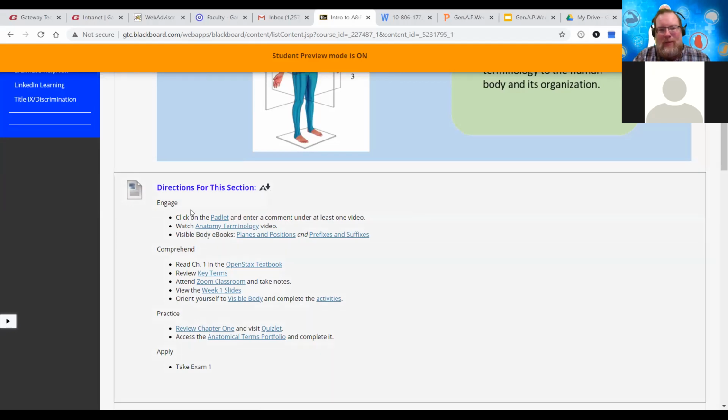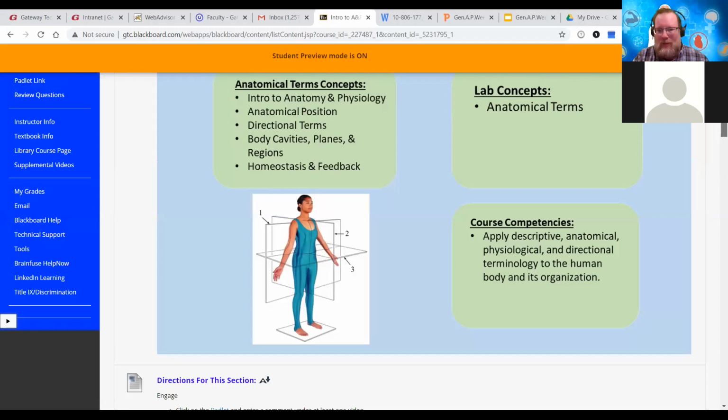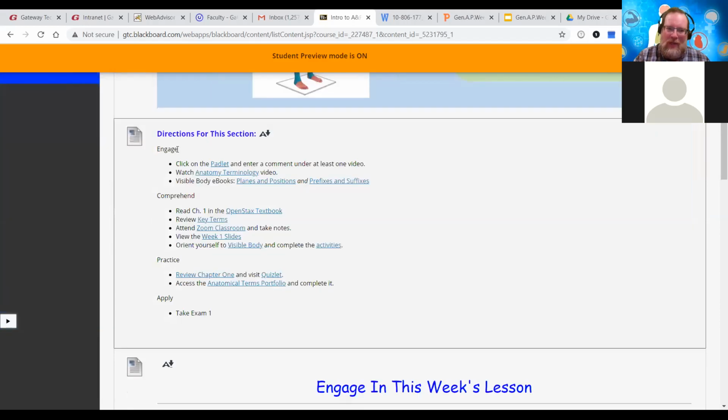This will look the same every week. You're going to have a little intro of what your topics are for the week, and then your 4 sections broken down. Engage means you're getting into the material a little bit, gaining a small surface understanding of what's going on.